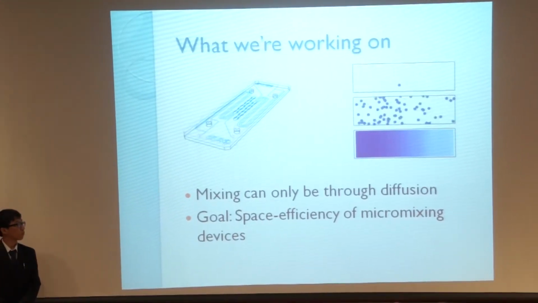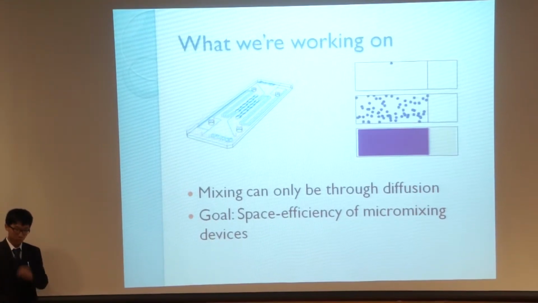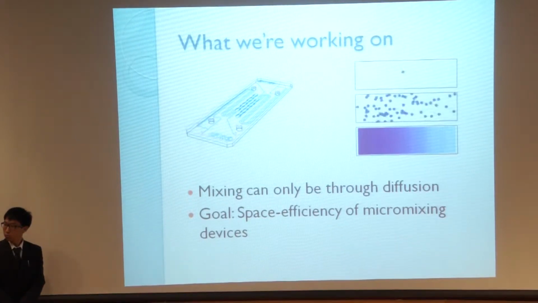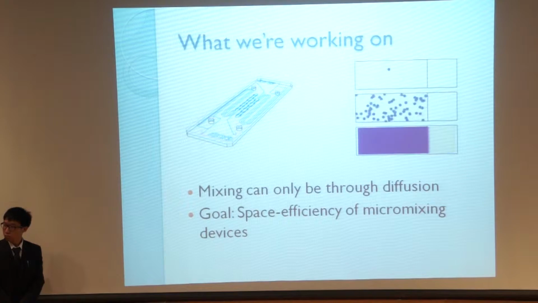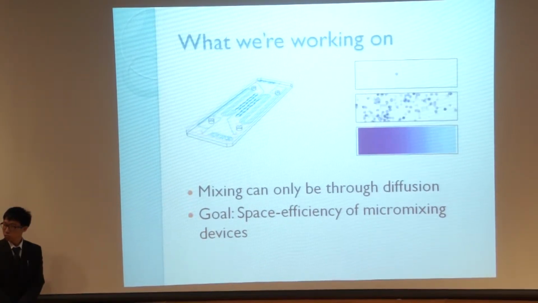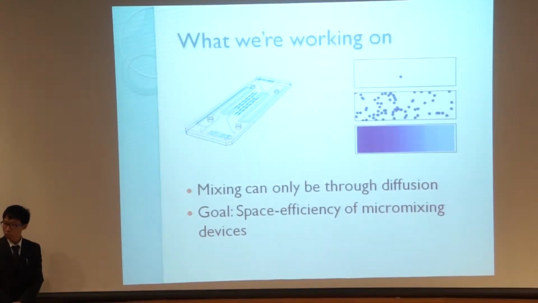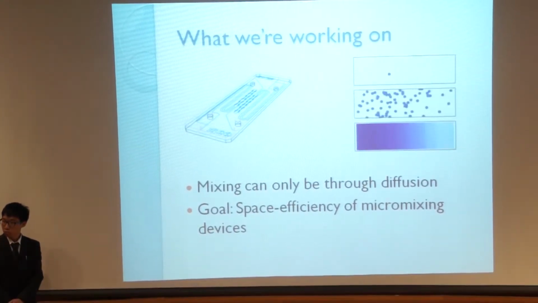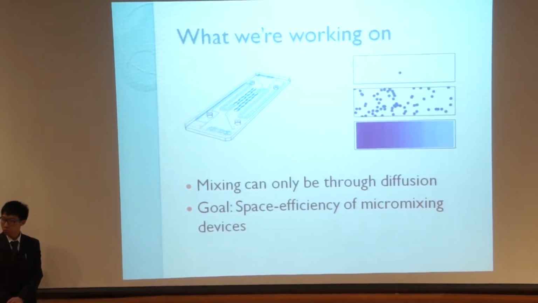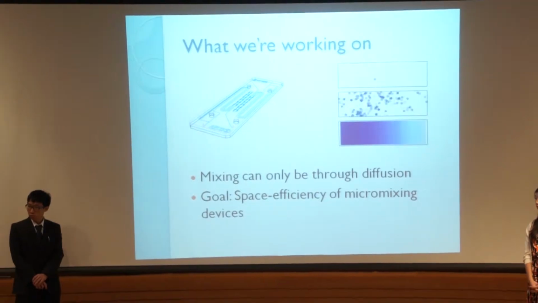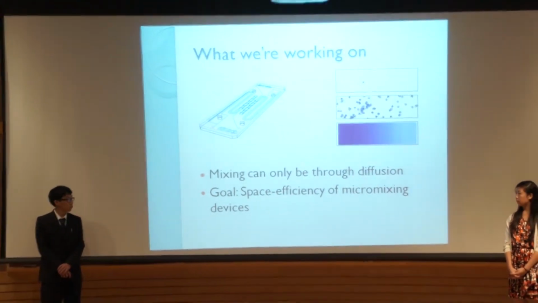It's important to notice the differences in mixing when it comes to the microscale. We can't physically mix these fluids because it's too small. So instead, we have to flow them together and wait till they diffuse. Diffusion is the movement of particles from areas of high density to areas of low density. So what we do in this experiment is we take two fluids of different colors and we let them flow together until they diffuse into one solid color.